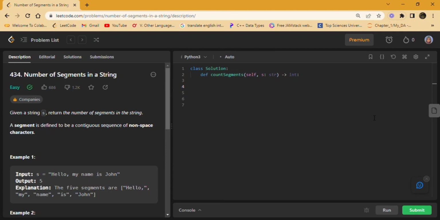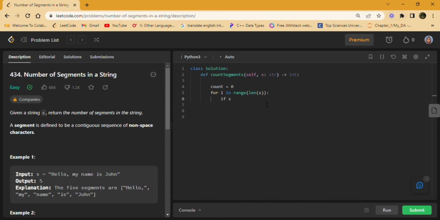So let's jump to the code and we initialize the variable count here. Then we need a for loop to iterate over each character of the string: for i in range length of S. We talked about two conditions, that the first character should not be a space and it should be at the start, and there is no space before that character. That is the condition for the first iteration. And after the second iteration, or third, fourth, and fifth, maybe until we see a white space, we will change the conditions. So now we are going to deal with three conditions.